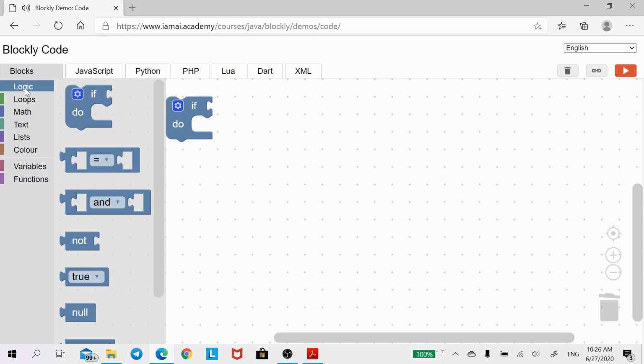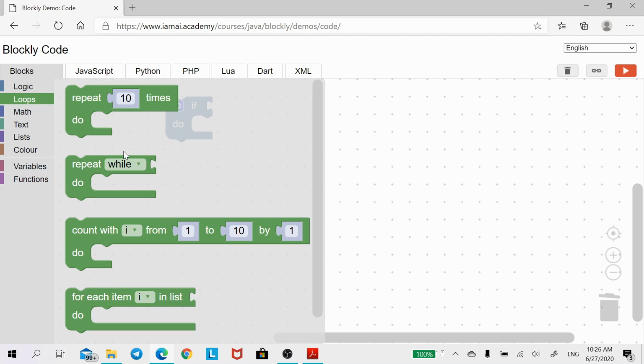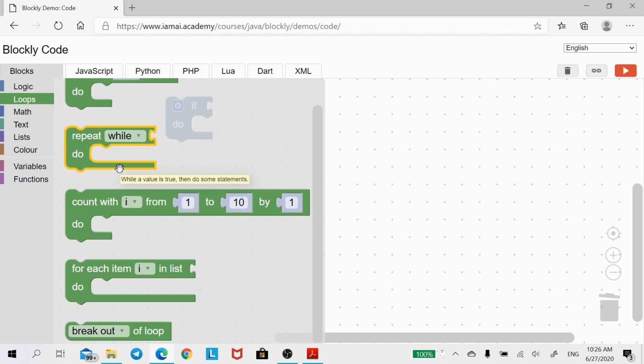Then within the logic, we have a not operator, we have different conditional blocks. Then we also have seen the loops where we have repeat n times. It's like the for loop from within an interval. Then we have seen this block, the while or repeat until loop. And this is the for loop which can iterate through the elements in the list.